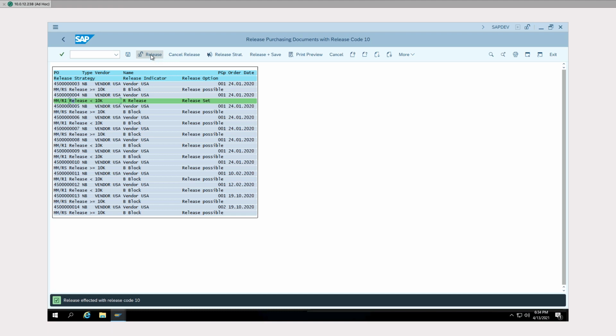So if the user tries to release the first one, the user is allowed. Similarly, the second one, the user is allowed. Now, when the user tries to release a third one, we immediately block the user. And so we can stop the user from releasing a number of POs within a particular time frame. And this particularly is useful when the ID is compromised and somebody else is trying to approve POs.